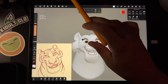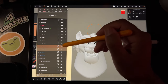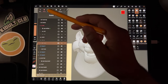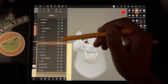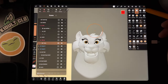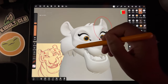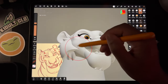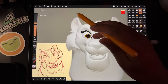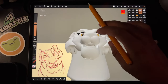I think this is more what we want. So I think I can get rid of these. Okay, I get it now. So I had the wrong one in the mirror. So I want this cone in the mirror. I can get rid of that. So now all I wanted to do was be able to manipulate them both at the same time. And I think now we can do it. I don't even think we need symmetry. I think as I move one, it'll move the other. And literally that's all I was trying to do. Because I thought that would look good. I didn't think it was going to fight me tooth and nail.